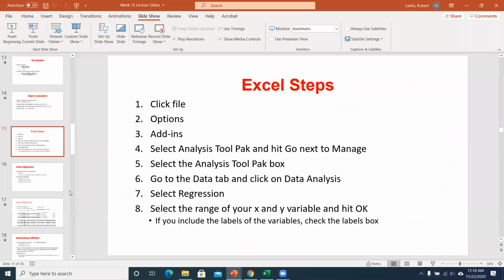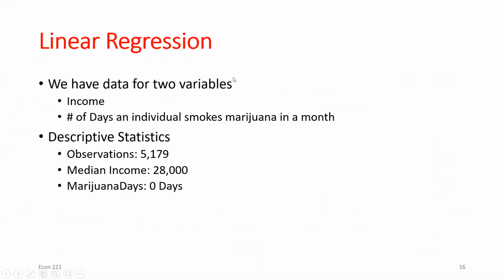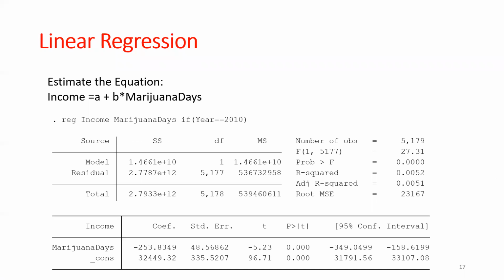All right, so here are the general steps. Let's think about another example, and we'll talk a little more about what these coefficients are actually telling us. I had this data set that had income and the number of days someone smokes marijuana each month, self-reported, so we'll take it with a little bit of skepticism. It was a survey of quite young individuals, and some of them have very low incomes. These are like high school and maybe college students, not really working a typical 40-hour week. But nonetheless, it's an interesting example to think about, okay?